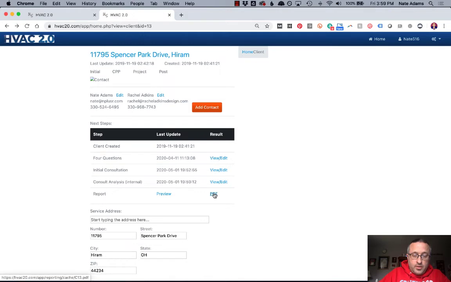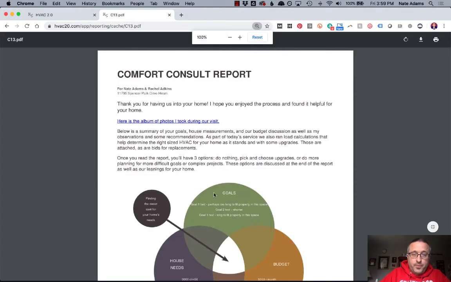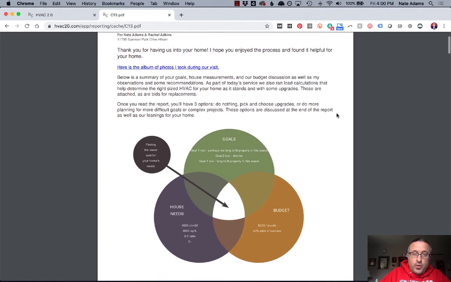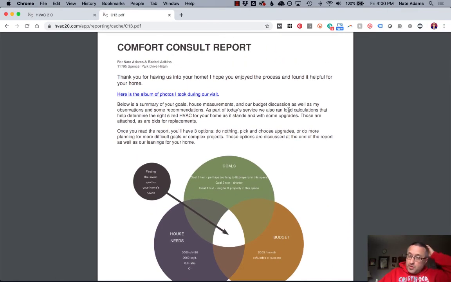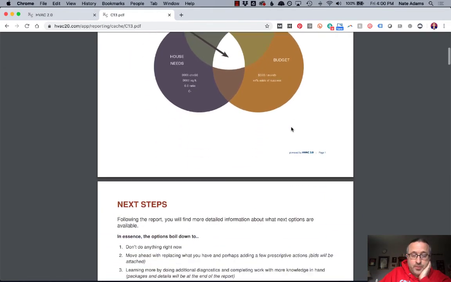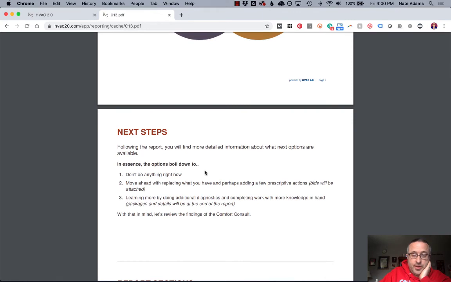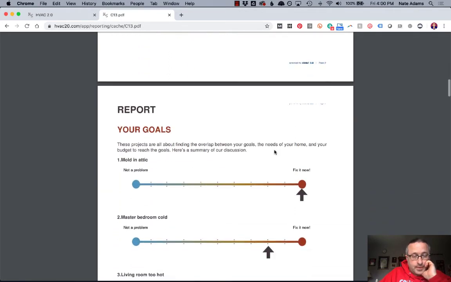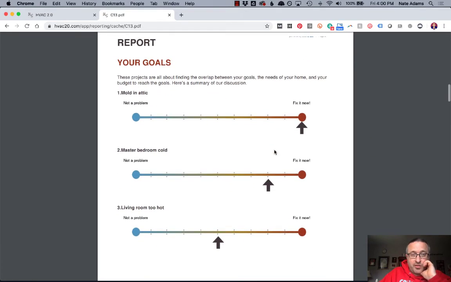Back, and we'll click PDF. I believe you can change all this text. Double check, but should be able to do all of that. And the goal here is basically one page. If somebody just wants to scan what's going on, they're going to have some idea. So this is the basics of what's going on. This is what they can do, next steps. And then the second half of this page is the table of contents for the report. And then you can see how all of the stuff populates.